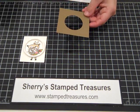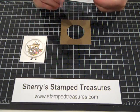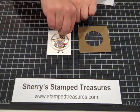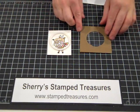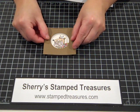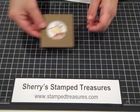Alright. So now you've got your window. I've got a 2 3/4 inch square piece of one of our window sheets that I've added mini glue dots to the 4 corners. I'm going to flip that over and add that on there. Just push that down. So now we've got our little window. So I'm going to peel the backing back and then make sure my window sheet side is down. And I'm just going to line this up right over top, just like that. And there we go, we've got our shaker. And I probably could have moved it over just a touch, but that's okay.